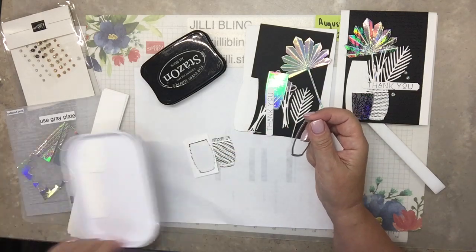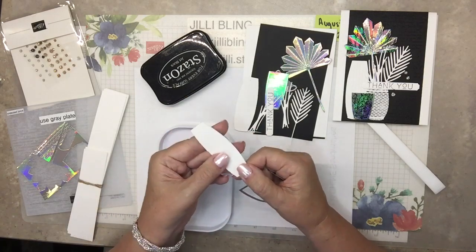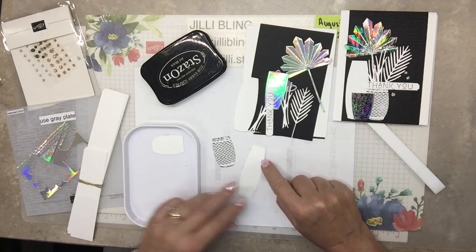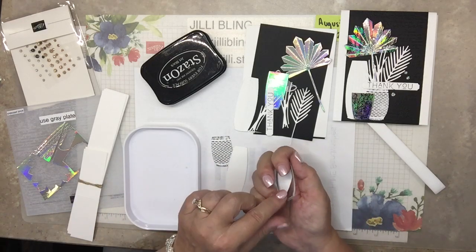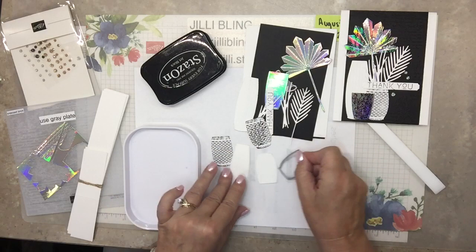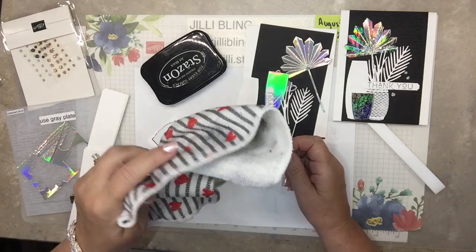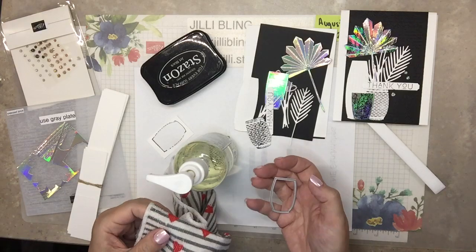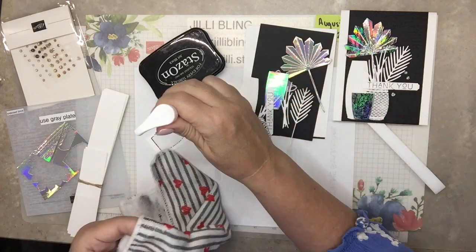And I found out because I did this one, and see how dirty the edges are? There, white on white. And then the same with this one. The edges are just dirty. That's because the StazOn stayed in here. So to remove that, I have my handy dandy, used for years, cloth. It goes in the washer every few weeks or so. Get a little bit of liquid from, this is hand sanitizer. Any hand sanitizer will do.